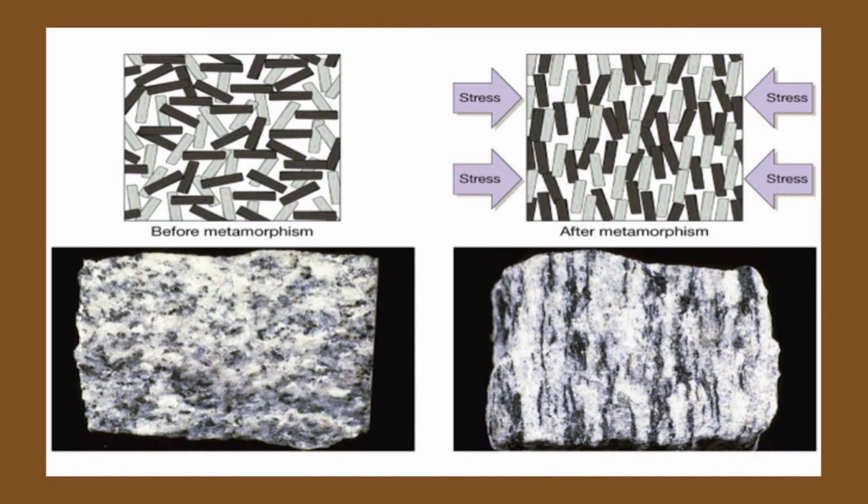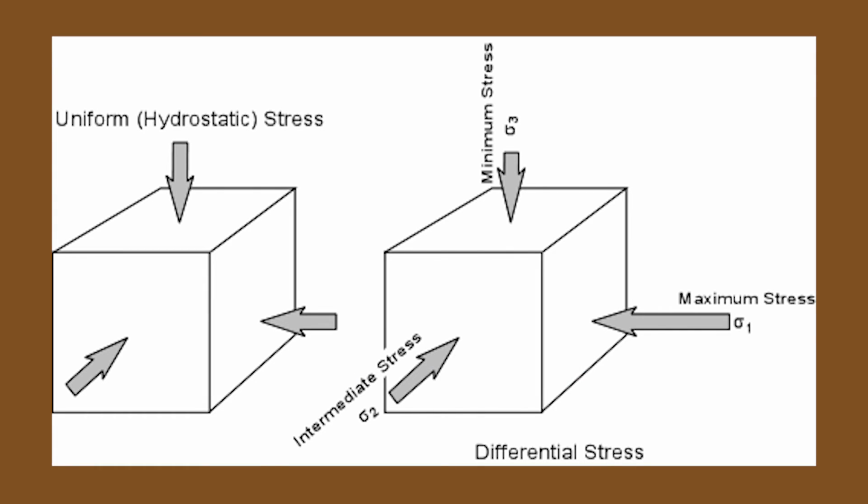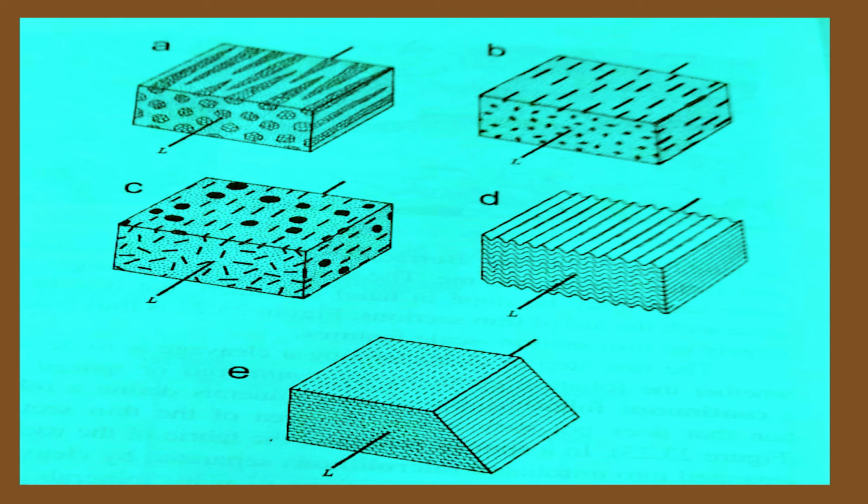Compositional layering is a common type of foliation that can be either primary or secondary. Primary layering, such as bedding, cumulate layering, or igneous flow features, is inherited from the pre-metamorphic rocks. We shall discuss secondary layering in more detail. Foliation generally occurs when σ1 is more than σ2 and σ3, and lineation generally occurs when σ2 is more than σ3, or when shear seams out an object, as shown in the figure.